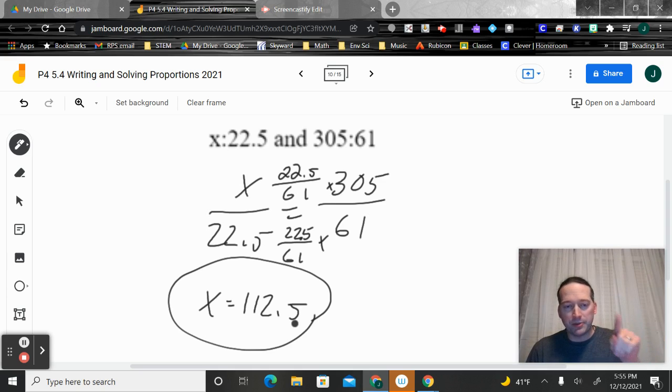Okay. So all the different strategies that we did: look at the relationship between numerator and denominator, multiply like we did here by where you're going to, divided by where you came from, or using cross products. Any of these ways, or using mental math, obviously, or any of the ways that are going to get you to your solution.